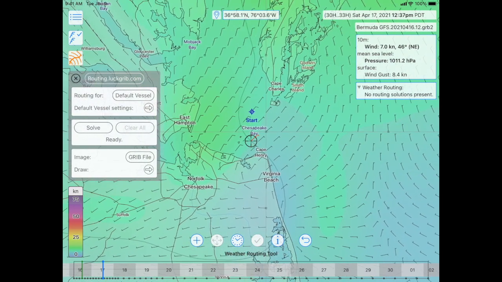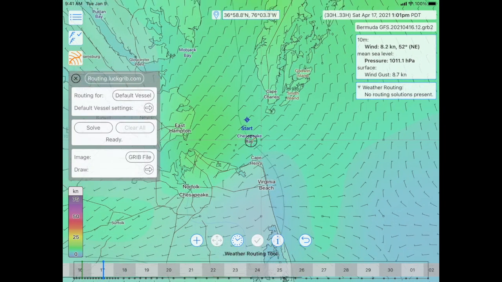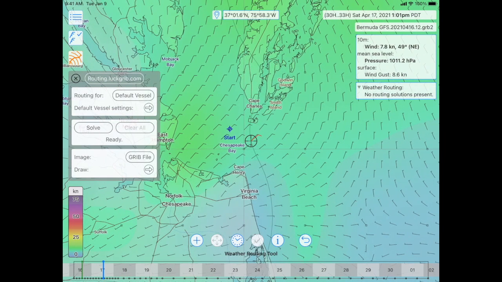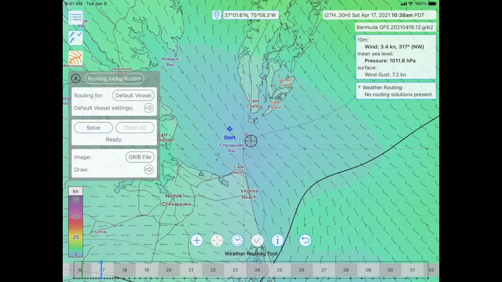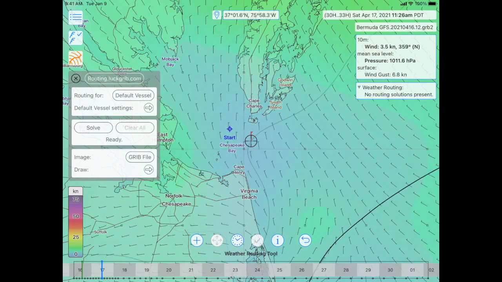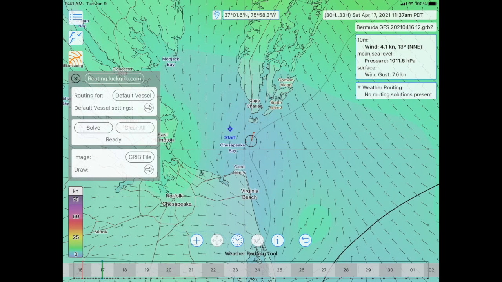But we're not at sea, where we want to start this experiment for some time in the future. So maybe we want to leave tomorrow. So we adjust the time in the Grib timeline to when you want to depart, and then use that same clock button, and we'll choose the set start time from timeline item.